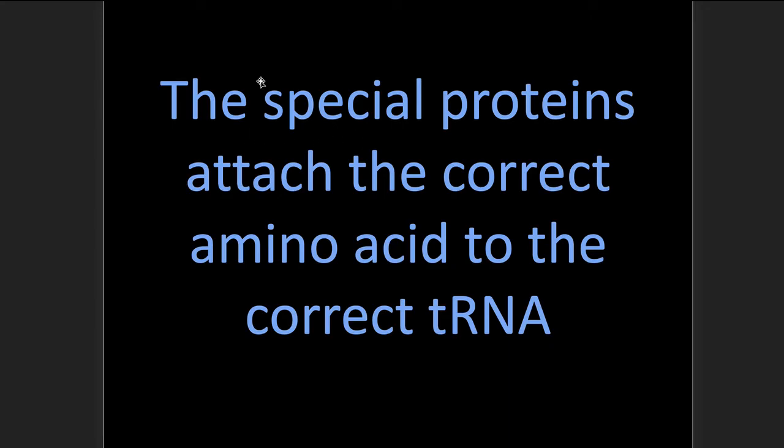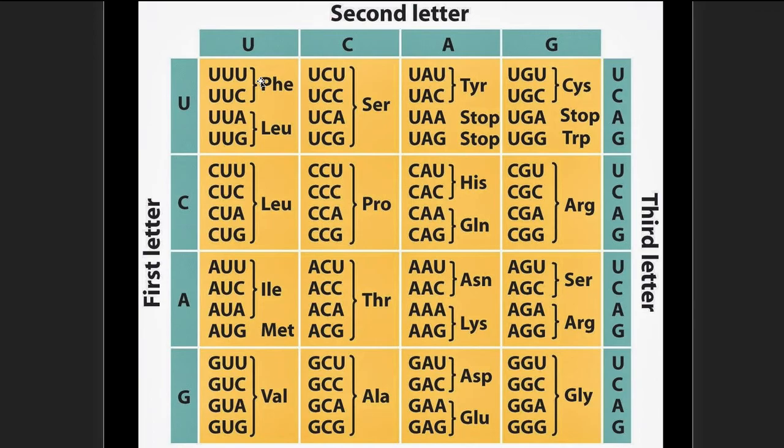The result is the special proteins attach the correct amino acid to the correct tRNA, and you have the familiar genetic code, this table showing the 64 different triplets of nucleotides and their corresponding amino acids. The secret sauce is all in those special proteins that get the right amino acid attached to the right tRNAs. If that didn't happen, none of this would work. And this whole system is used to make proteins. It's called cellular protein synthesis. The genetic code is at the heart of it. It's used to create proteins. Of course, proteins are required for the whole system, and that secret sauce is an army of proteins. You need the pre-existence of proteins to make proteins.